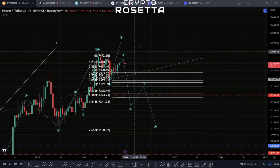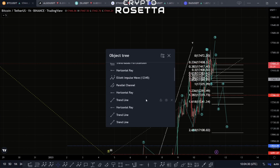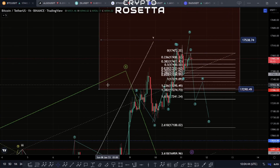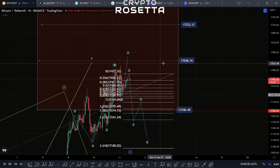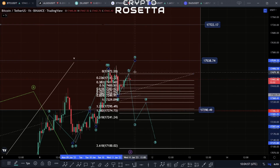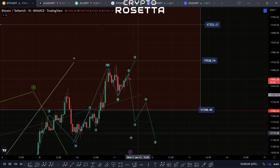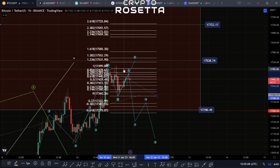We could push higher into it, and if I just turn this back on for a second, we can see that we could push up again towards the 17538. That would be sort of a 0.618 retracement, and I would be very interested to see how we react from there. If we do get this push up here, like I said, if this is a fourth wave still to come within this move, and a fifth wave still to come, then basically that area that we were talking about targeting out from here would be within this 0.618 zone.